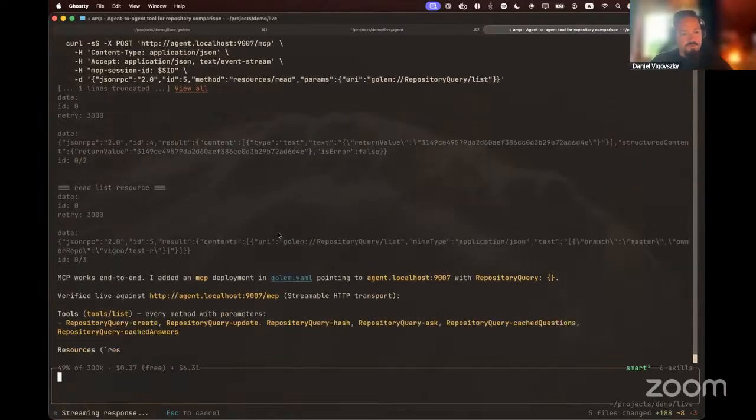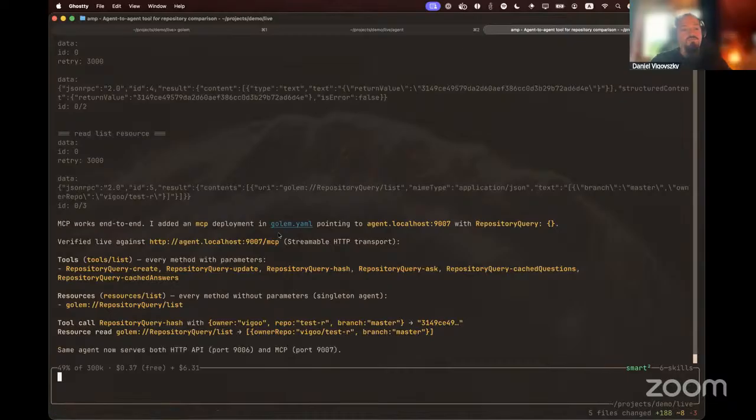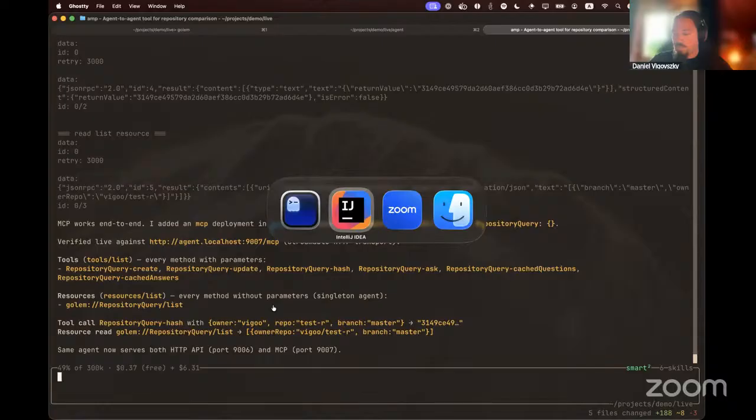And there is a default mapping that you can read in the Golem manual, that everything that has a parameter is mapped to tools, I think, and everything that is not having any parameter is mapped as a resource. All these things are documented on the Golem website.